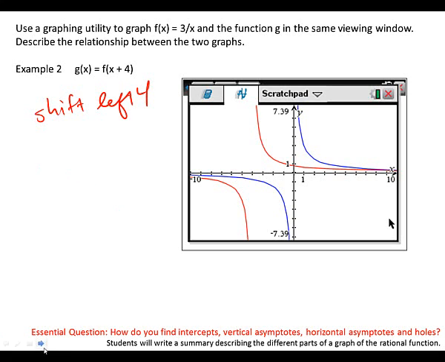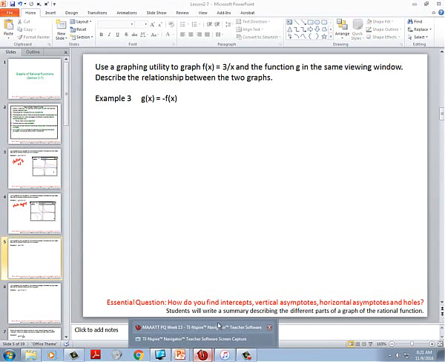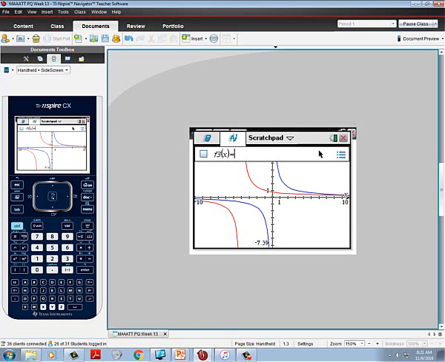All right, looking at the next one, let's see if we can predict what's going to happen. What should the negative in front do? Switch the graph upside down. Yeah, it should flip it. It should reflect it. So let's try that. So let's prove it to ourselves in the calculator. So we're going to go to our calculator. I'm just going to edit F2 again, okay? So I'm going to take out the x plus 4, and in front of this thing, I'm going to put my negative sign. And then hit enter.